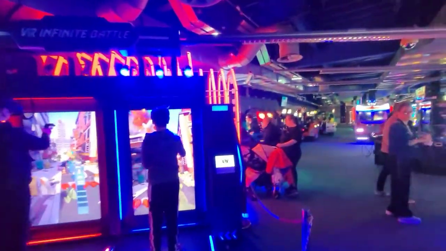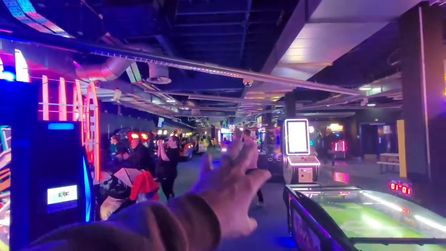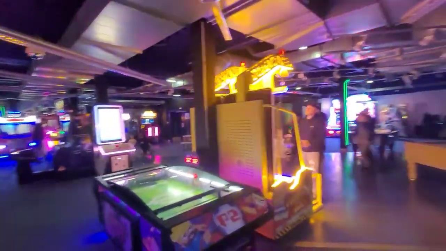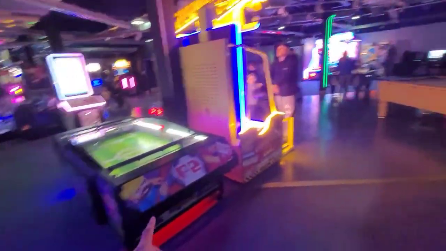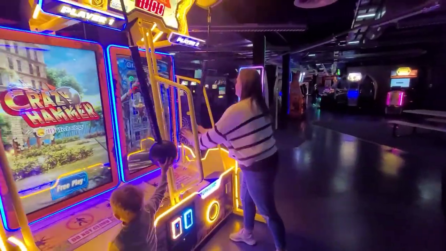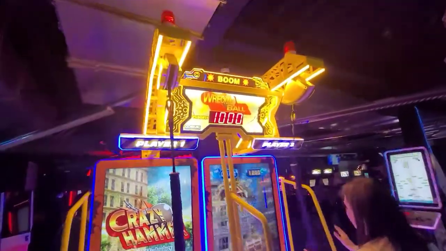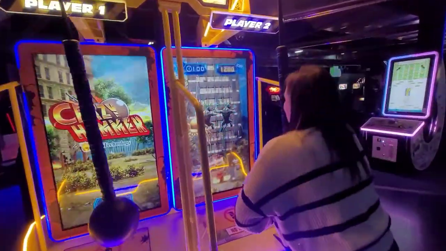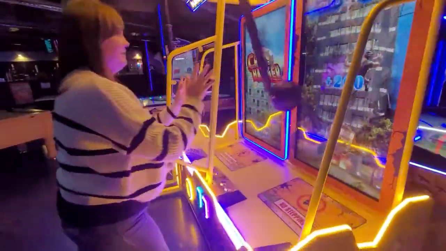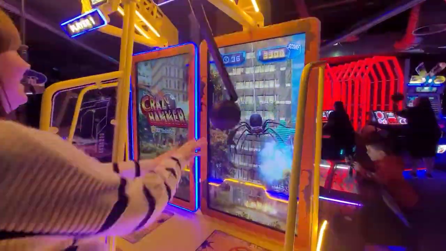There's plenty of other things to play. There's all the racing ones down this side, and then there's big arcade machines in the middle, there's shooters down the right hand side there, there's air hockey, there's a football game here, there's pool tables. There's a wrecking ball machine. Kerry's doing some wrecking. Get the animals, destroy them.